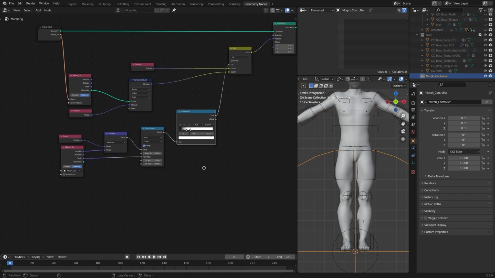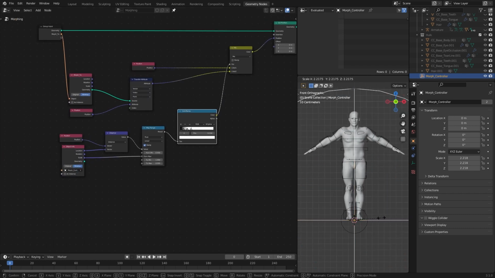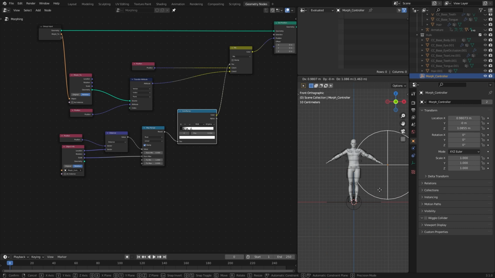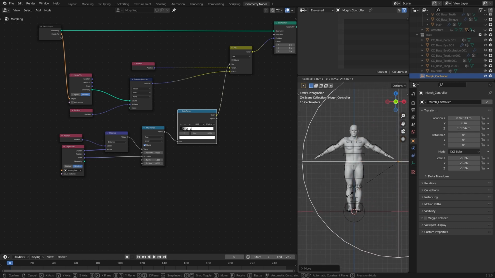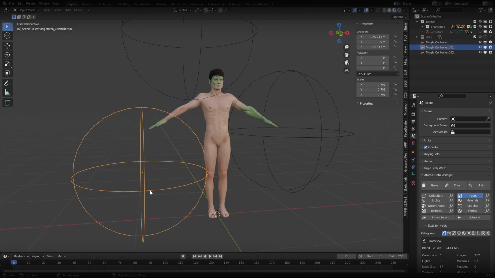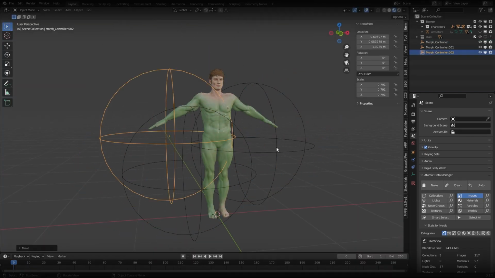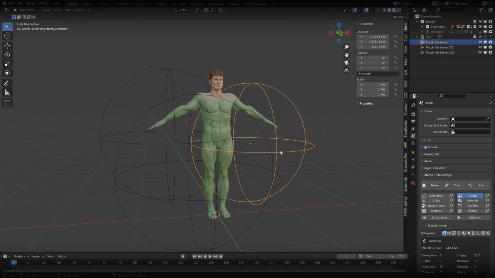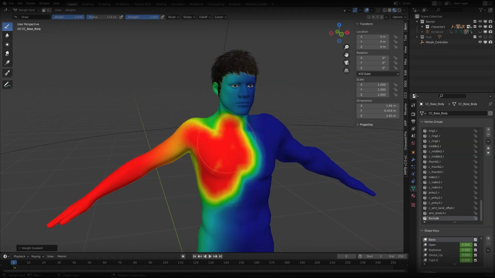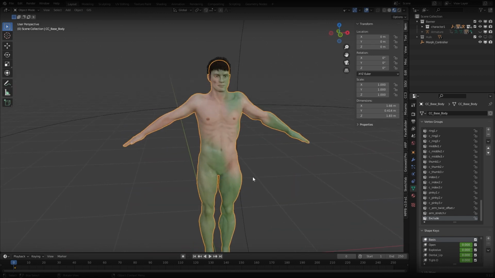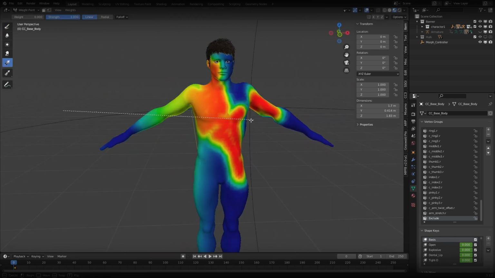Now we can control the morphing of the Hulk transformation by changing the location and the scale of this sphere. Let's say you want to exclude a certain area from the morphing. You can use more than one controller and position them to do that. But I recommend using vertex groups and painting out those areas that you want to exclude.